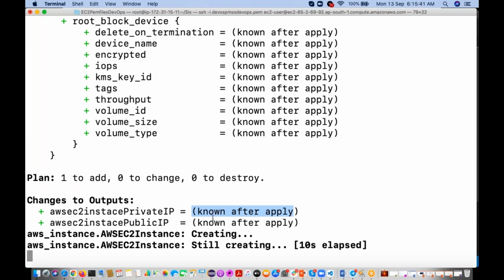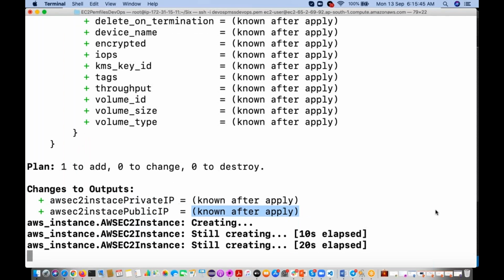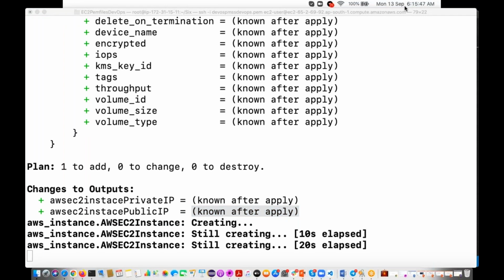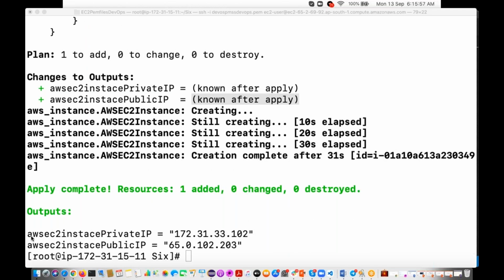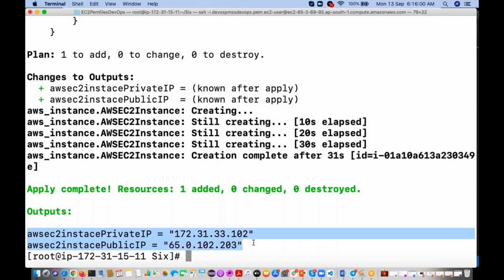See, it is not displaying right now. After creating only we can know the public IP address and private IP address of that instance. See here, that EC2 instance public IP address and private IP address both are displaying here.